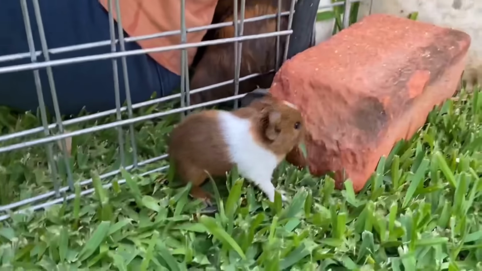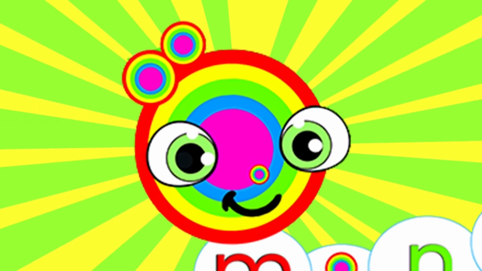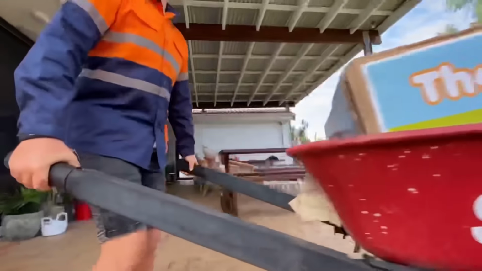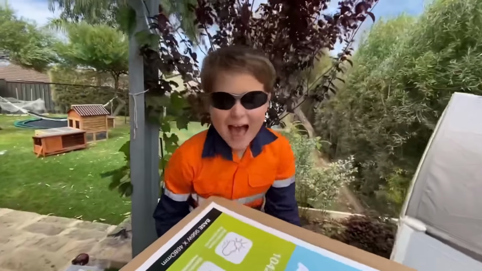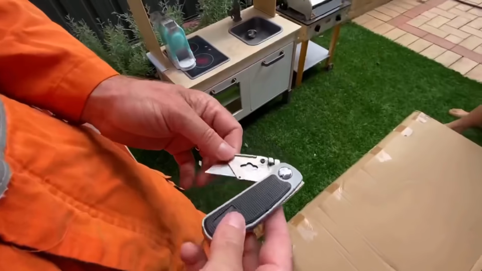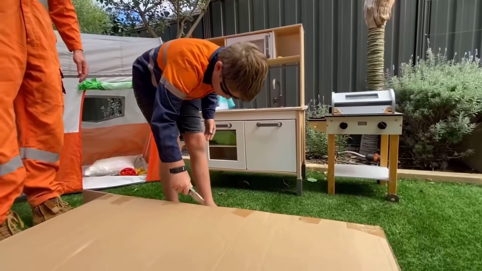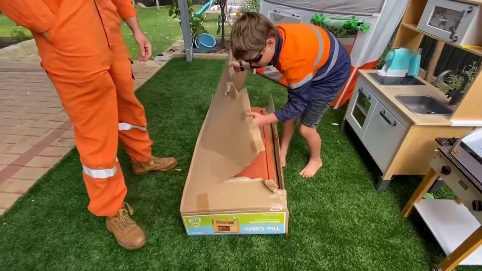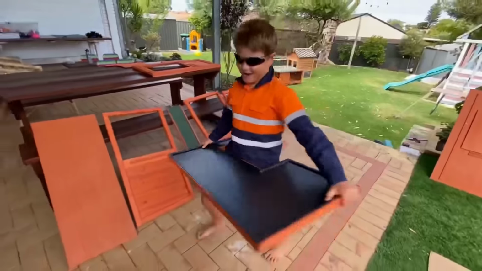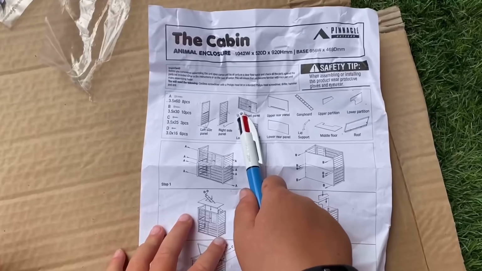The baby guinea pig has escaped. Oh no! We need to build a new guinea pig cage so the baby guinea pigs can't escape. We need to use our tools, our safety glasses, and the instructions.